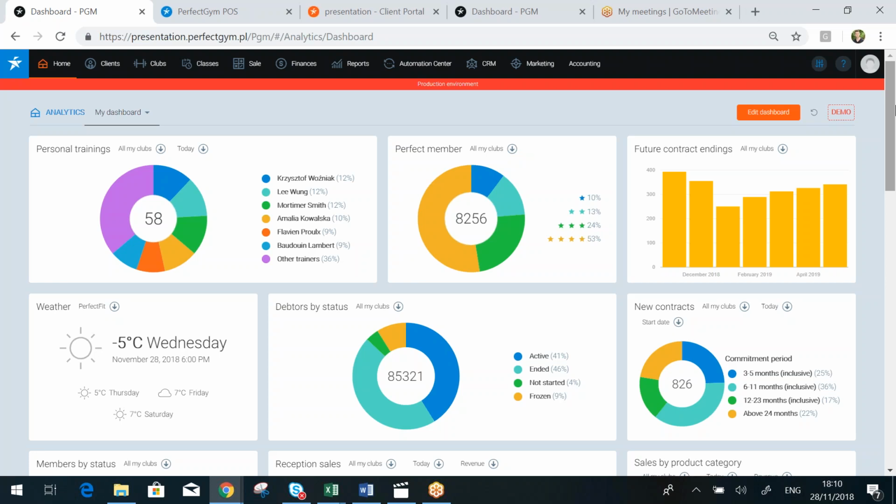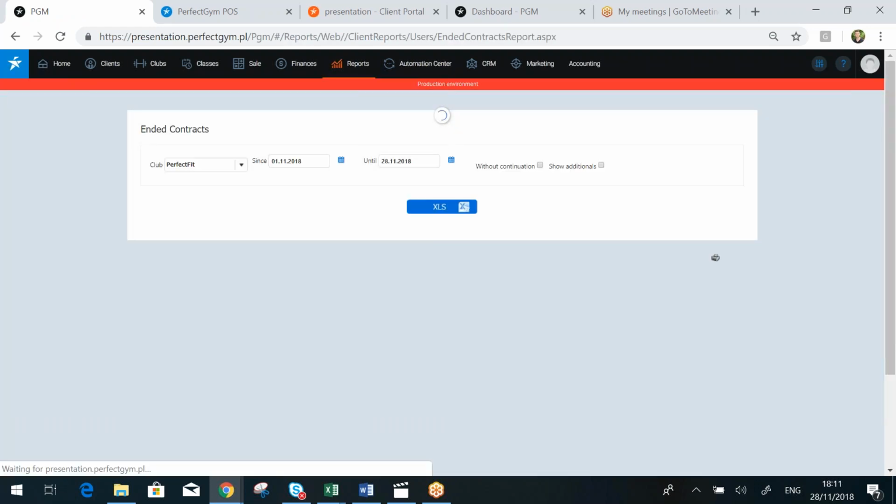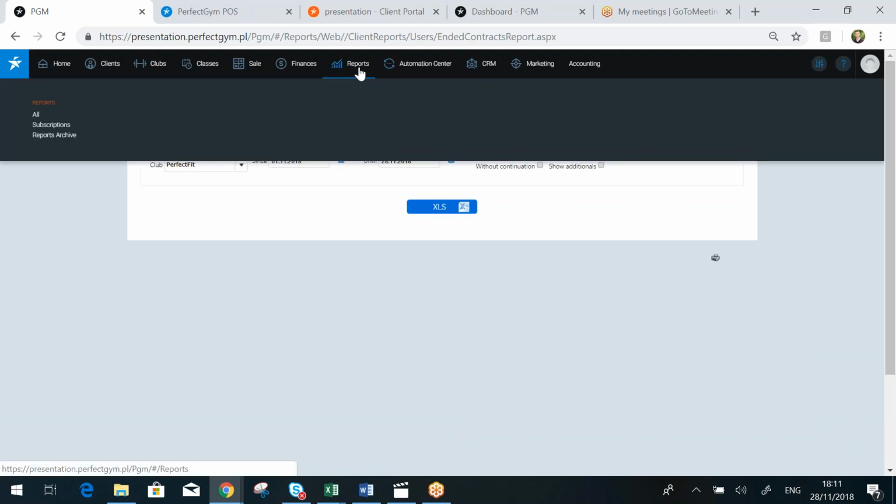It's visually attractive. It gives you everything that you need to know about your business to be able to make those educated decisions. But it also gives you access to our reports, which we can get really granular with the data. So take future contract endings, for example. This will give you a breakdown of all of your memberships and what month they'll be coming to an end. If I want to get really granular with the data, then I click on this tab. It brings me to the report, and I can get a detailed look at that widget that I was looking at.